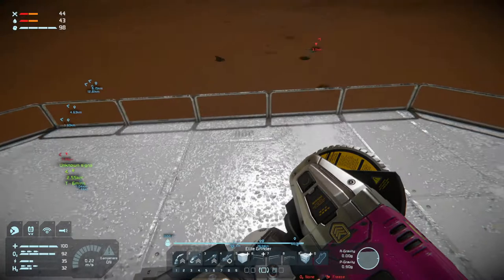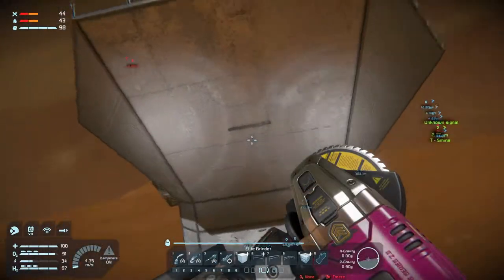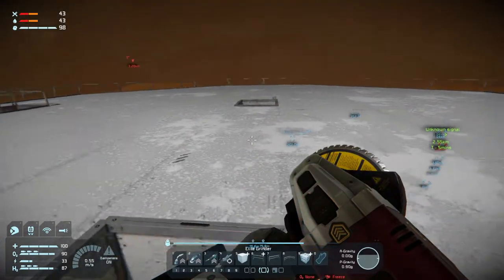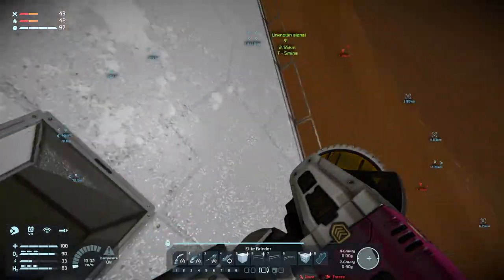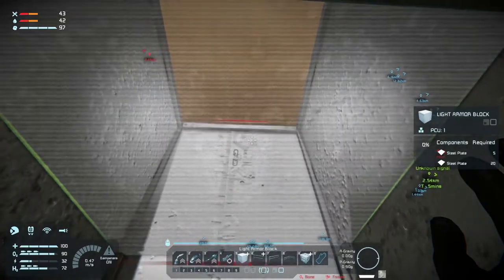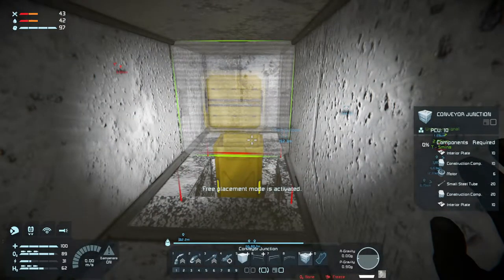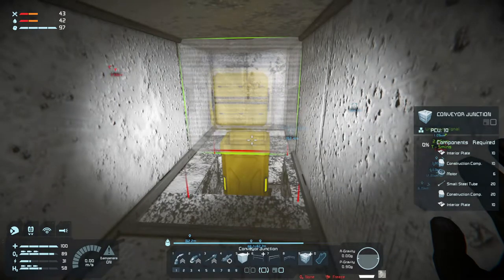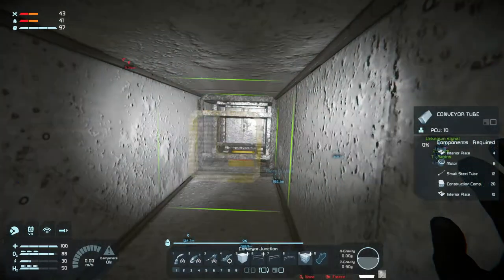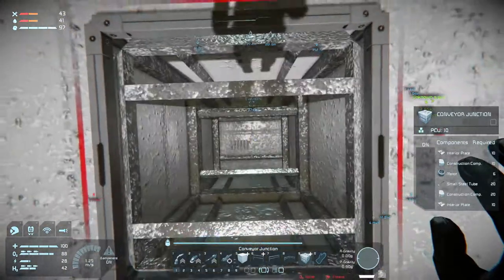Now, if I go out one more, I'll take out, because you can see here, we'll have to live with that. So this is where it's gonna be. That's fine. So we need a light armor block there. I think we'll actually do a junction and a junction to close that off. Then we'll do tube, tube, tube. Junction.